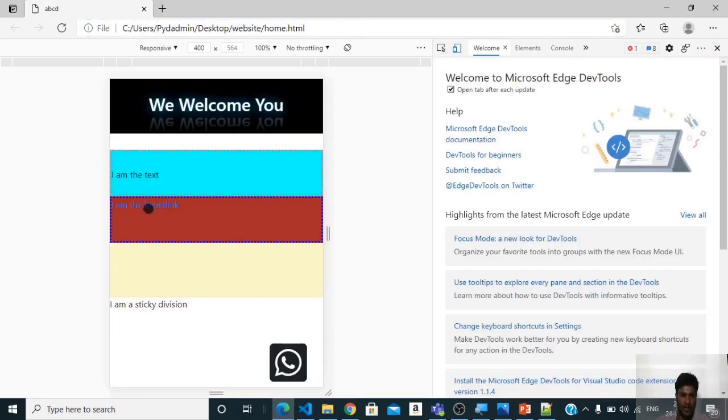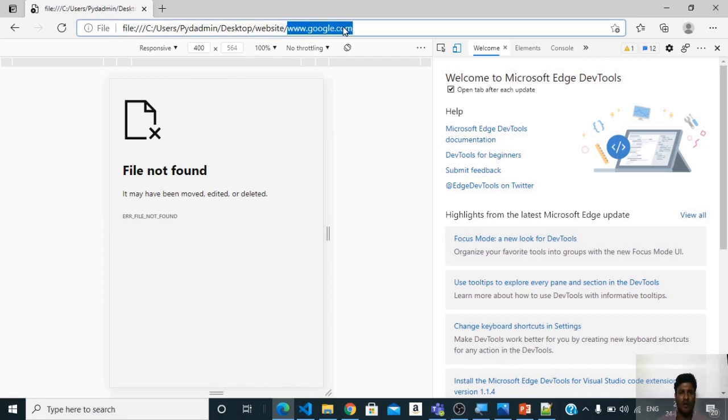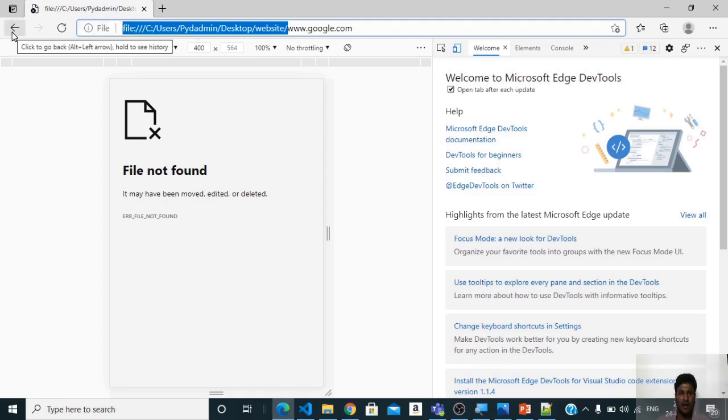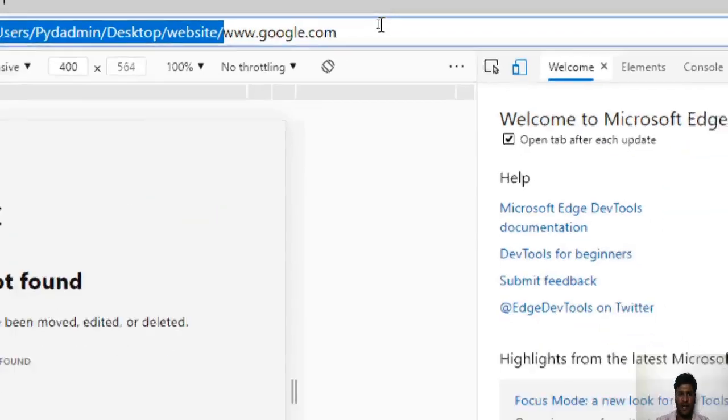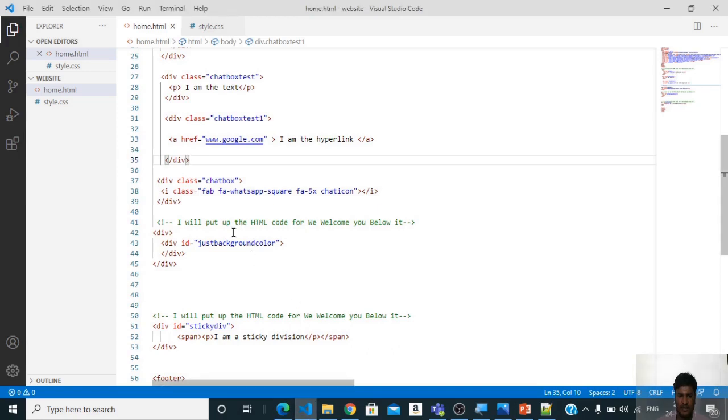So you see the color of this has been changed, and now this is nothing but a hyperlink. What is a hyperlink? If I click over here, it will take me to google.com, www.google.com. It is just adding this thing over here because we have this on local. Anyhow, like this, you can see at the very top it is taking us to google.com.